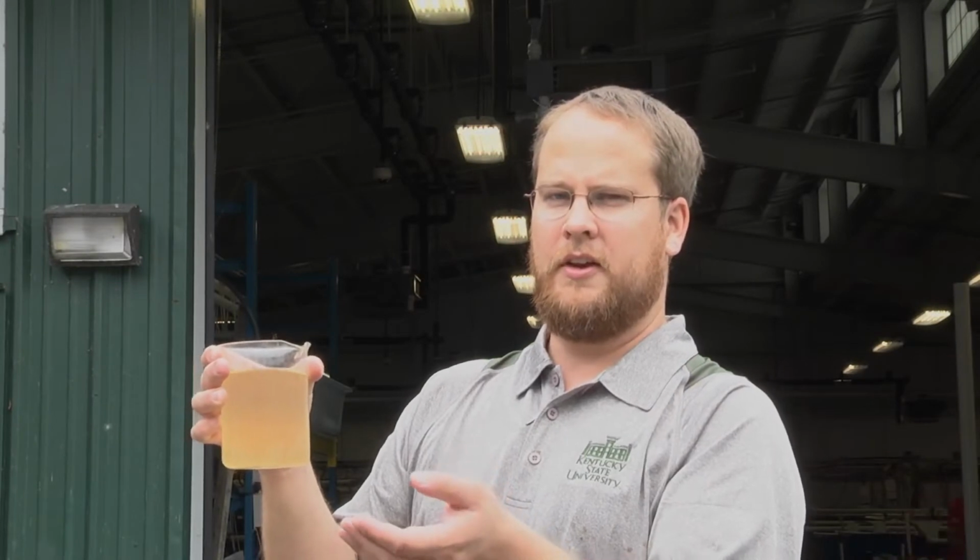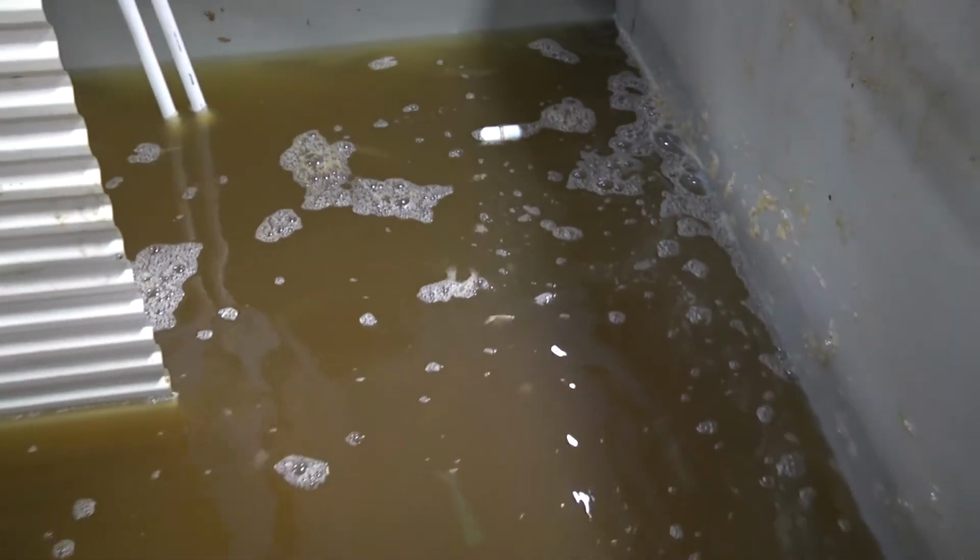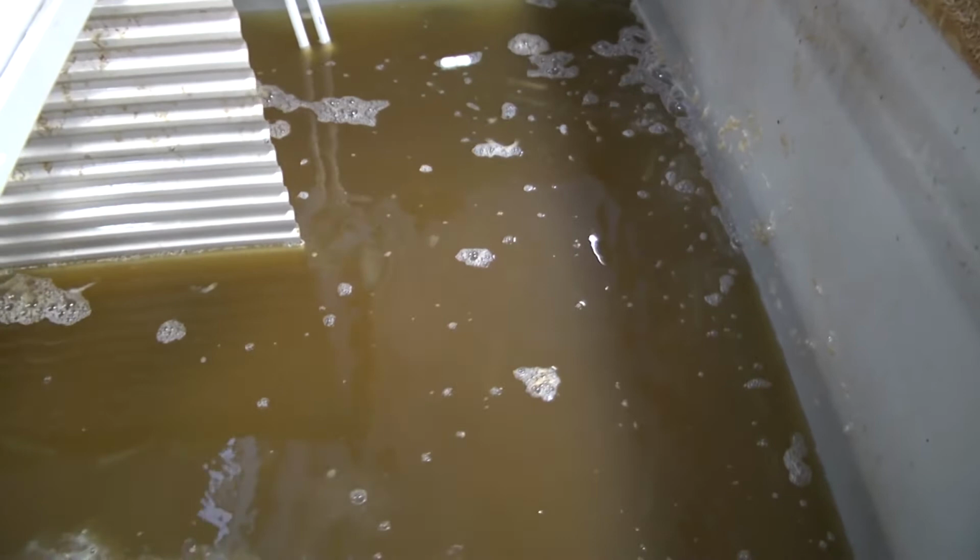That is, the amount of feed that we have to put in is about 1.3 pounds of food, and we get 1 pound of shrimp out. And so from an agriculture perspective, that's extremely efficient. And so with those types of feed efficiencies, the cost of feed is reduced, and feed is actually typically the most expensive recurring cost in an aquaculture production system. That's the real primary benefit of operating a biofloc system.